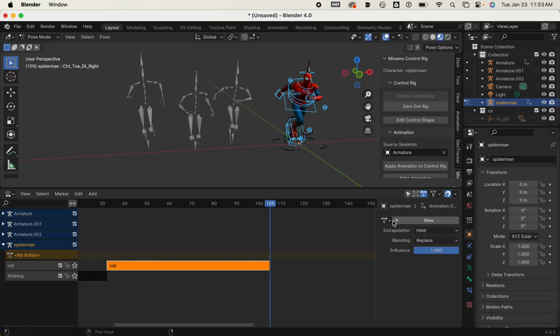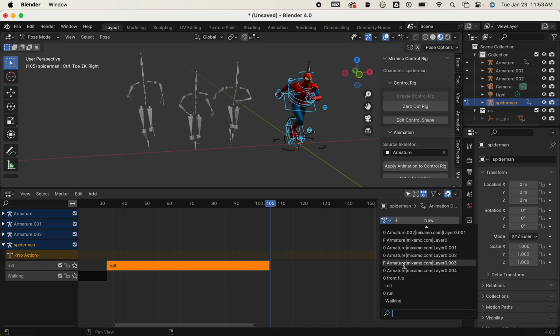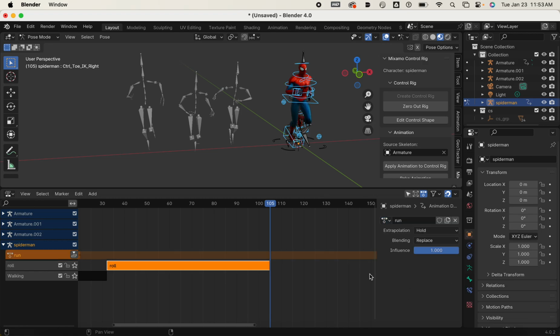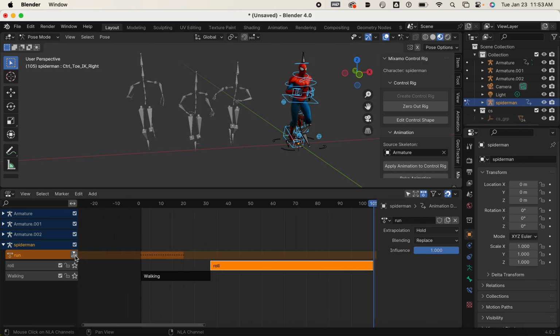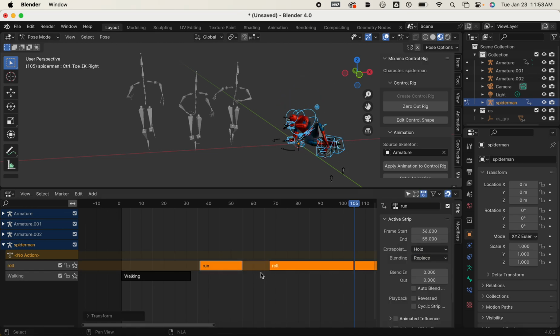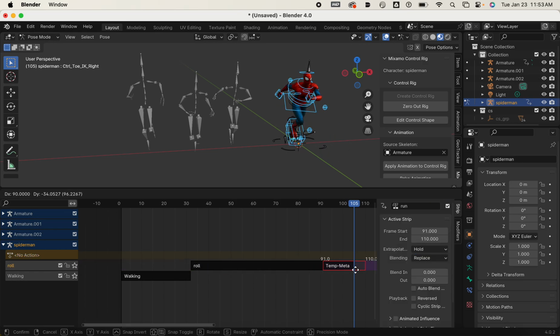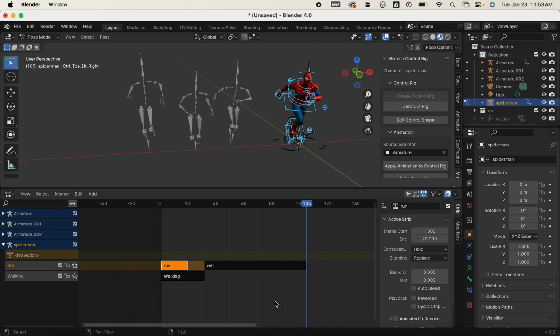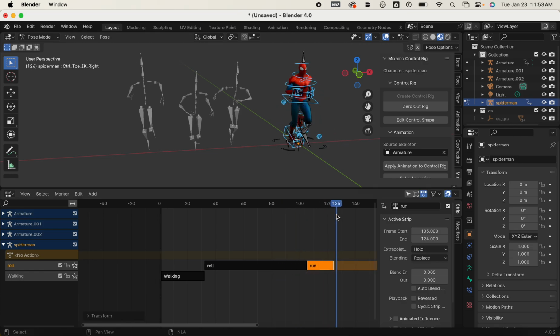So I could add a new action, which will be the run, right? So you could see it. We'll hit down here. I could just click on this. I'm just gonna move that to the end. Just undo. So I can move that over here, right? So now we have him running.